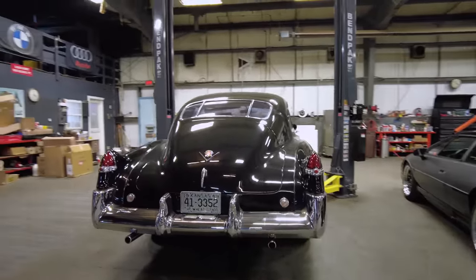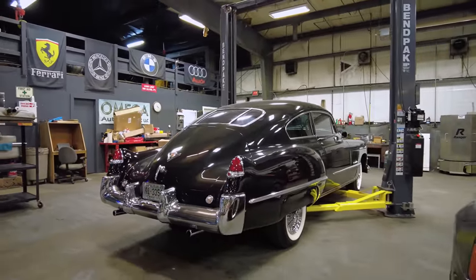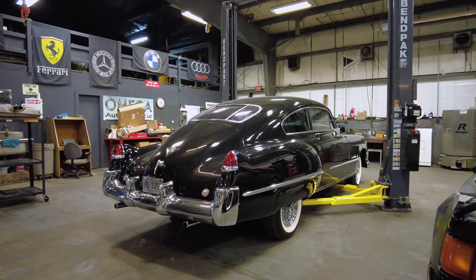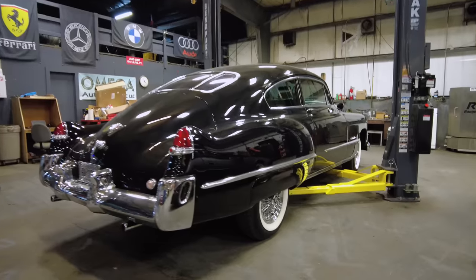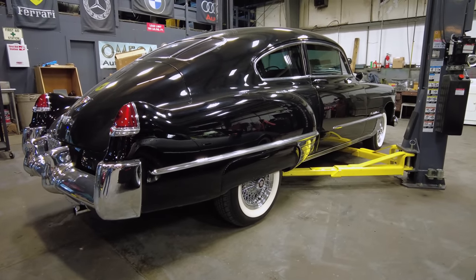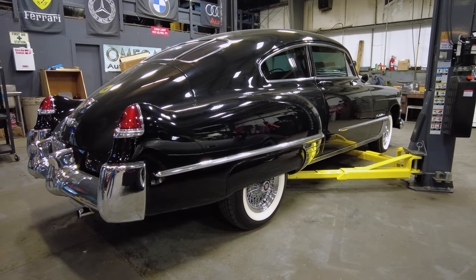This is the other end of the Cadillac. These are the years of cars with Cadillacs that front and rear and sides, it doesn't matter which angle you choose, it's beautiful from every angle. A lot of cars I know have really nice front ends or bad back ends or vice versa, but there's really not a bad angle on this car.